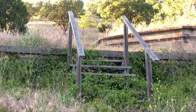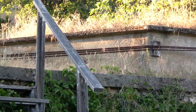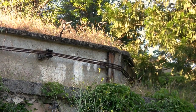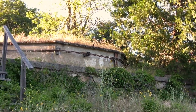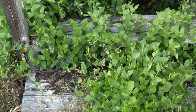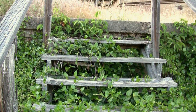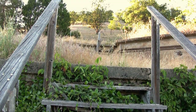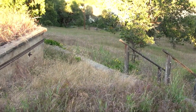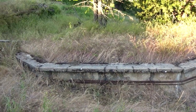These wooden stairs were apparently added later, as they aren't shown in any of the clubhouse photos. This lower staircase leads up to a terrace just below the clubhouse, where there's an octagonal structure that apparently used to be a fountain. The fountain is encircled by three thick metal cables, and there are two beams protruding out the front. The staircase consists of seven steps, now largely overgrown with vegetation, and some of the wood has decayed, with the top couple of steps starting to collapse. Up on the lower terrace, you can get a close-up view of the fountain — each of its eight sides measures eight and a half feet long, and is two feet tall and 14 inches thick.